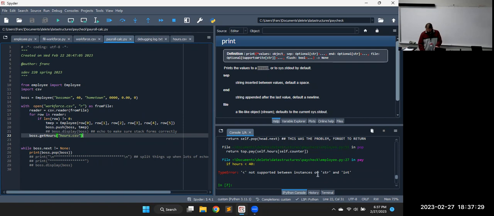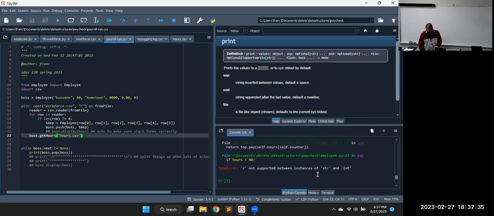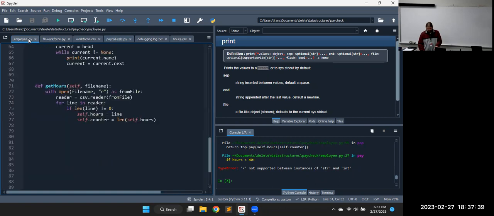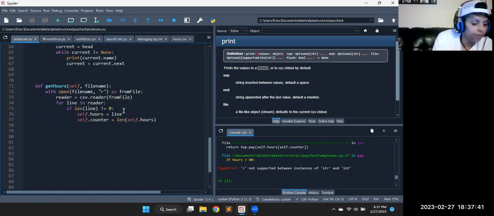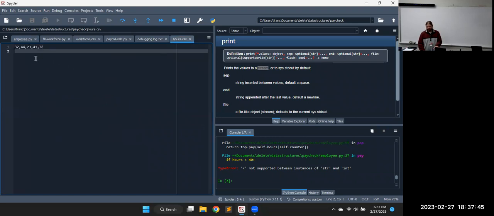List then not supported between string and int. So we gotta change them both to strings here. The integers, they are strings. So they're in a CSV file. So right now they're just text.